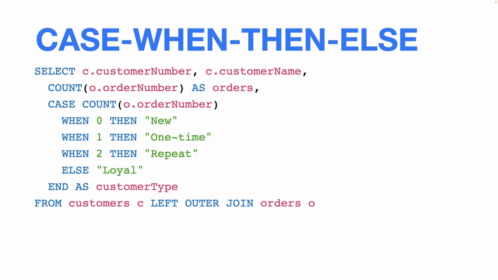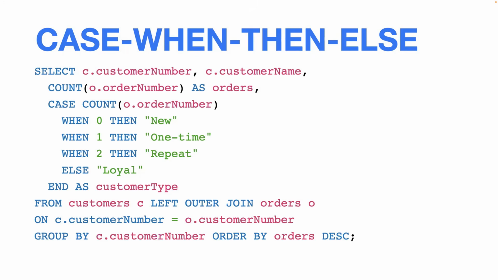And we're selecting that from customers left outer join orders. So it's left outer join because we want to keep customers who have no orders. And then we select on c.customer number equals o.customer number. Then we can group by customer number, of course, because we want to combine and count the orders for a specific customer separately. And then we can order that by the number of orders ascending or descending as we want. So that is one way to use the case statement. Case, expression, when, value, then something, else something.